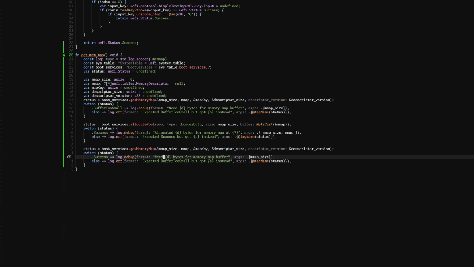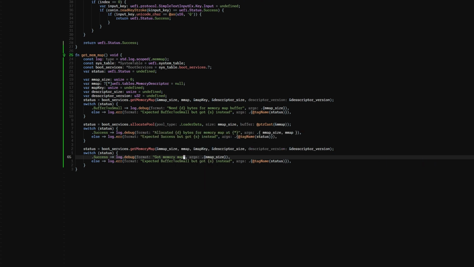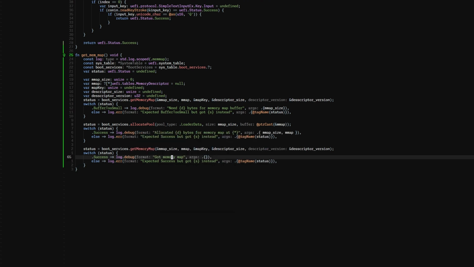If we do, then we write got memory map with no arguments, otherwise success, but got that instead. All right. Now that looks very good. So functions should be camel case.